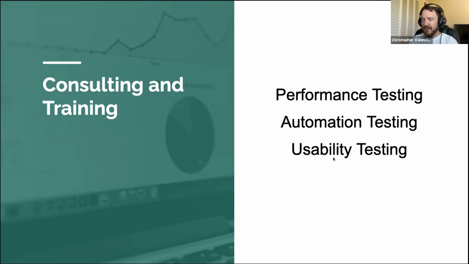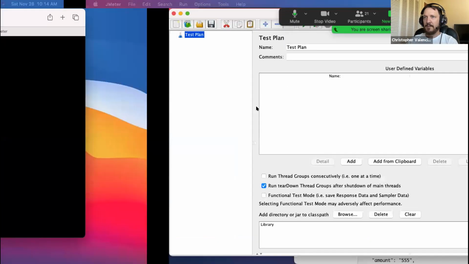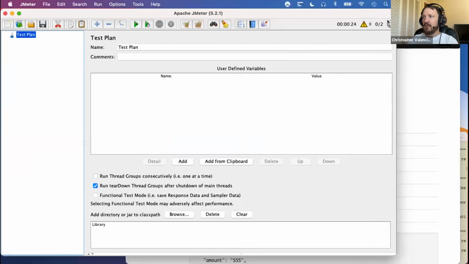Now that the introductions are complete, we can move on to what everybody is here for, and that's JMeter itself. So let me open up my JMeter session. Today we're going to work mostly on a brief explanation of how to create a script in JMeter, and we're going to work on a few different elements of what JMeter offers. So let's jump in.